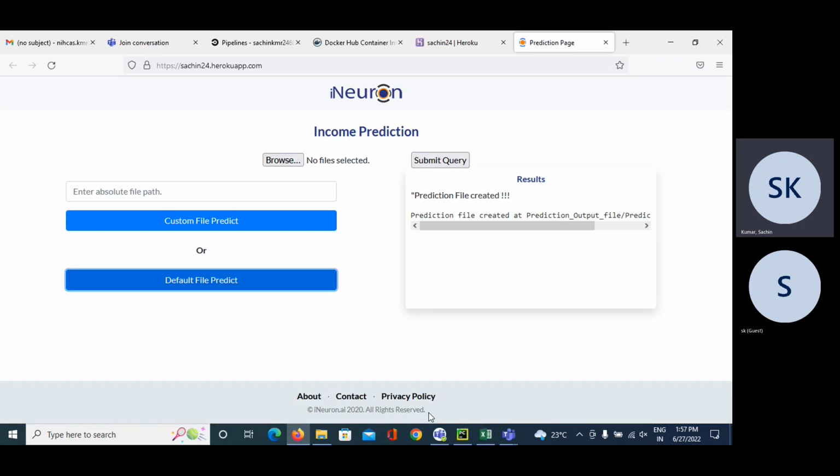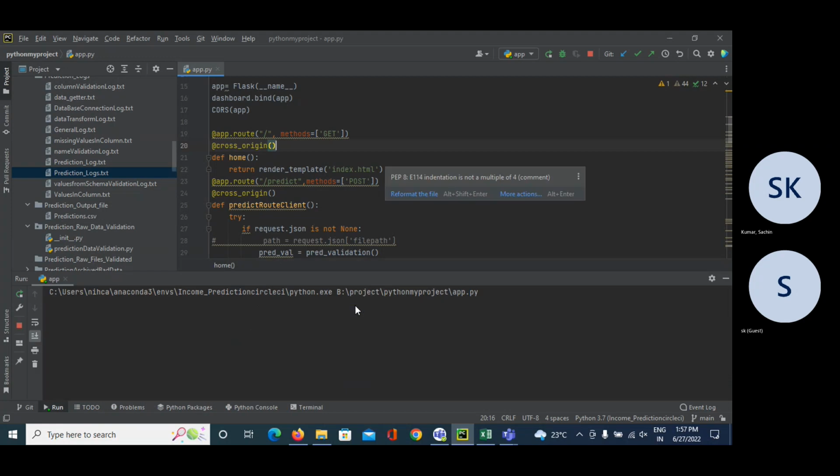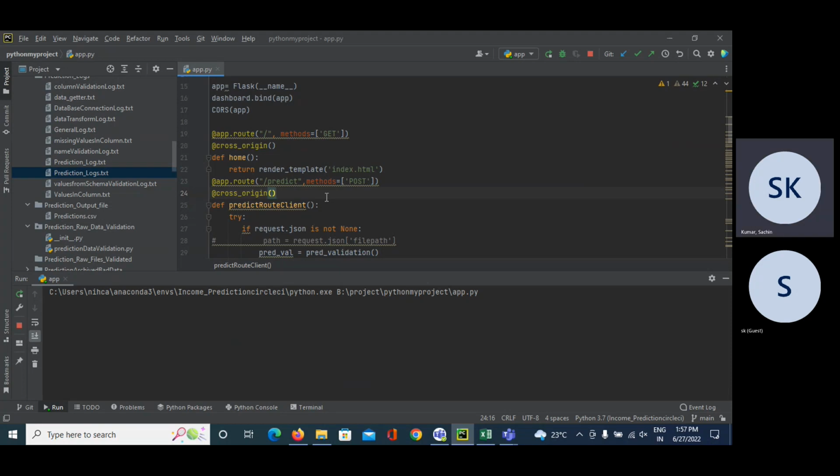First, I need to run my code. Let me run it for you. Just give me a second. It is going to take a couple of seconds.